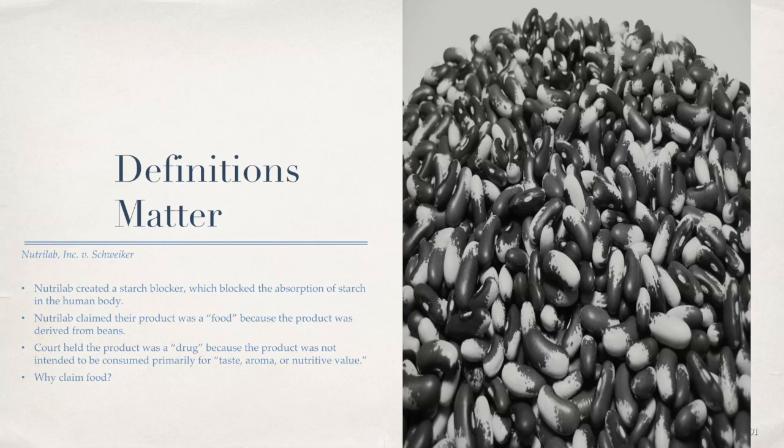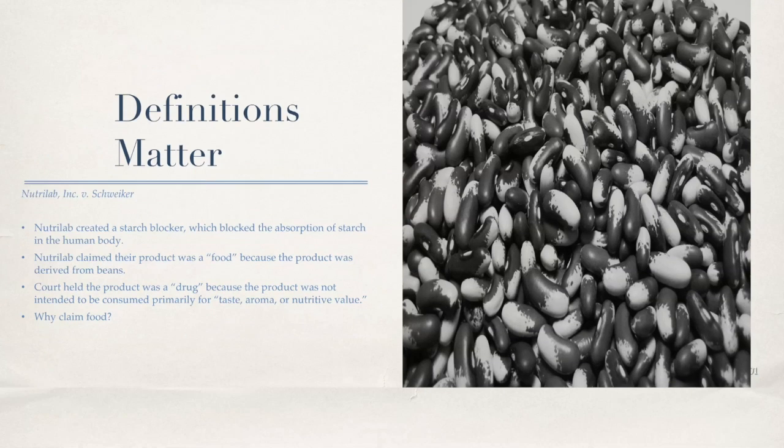So this definition matters for a number of reasons, and that's why I want us to stop and do this analysis and not just look at it and say, that looks like, in the case of the NutriLab case, a bean product or a starch blocker or whatever we want to call it. We want to look at that definition. We want to look at how the courts have said to look at that definition, this intended use concept that's so important to our course this next 6 weeks, and make sure that we're applying that definition and understanding that FDA jurisdiction.